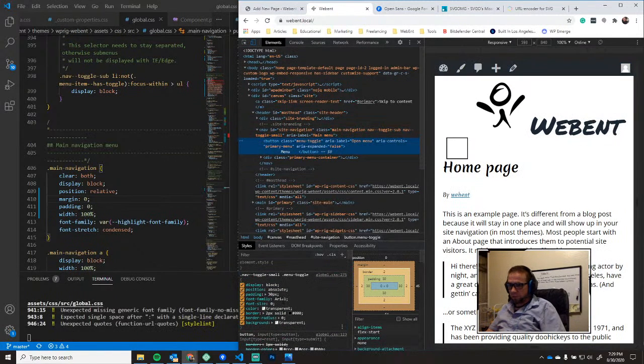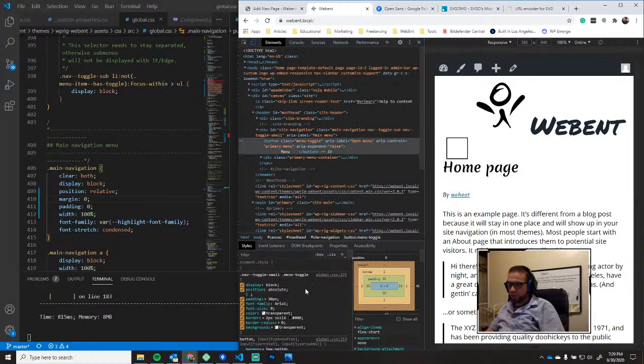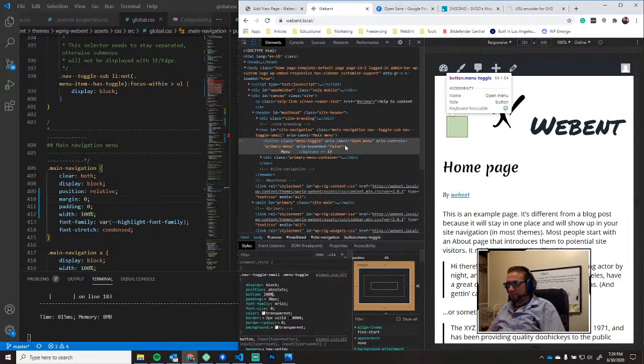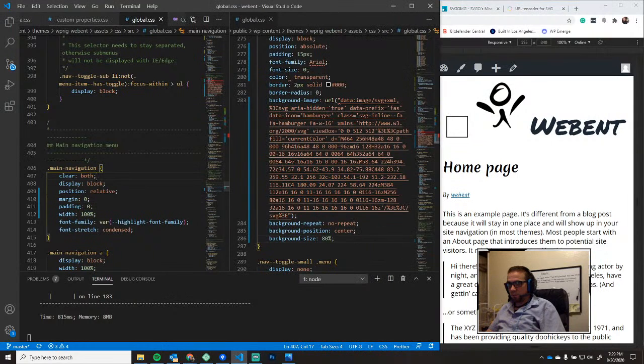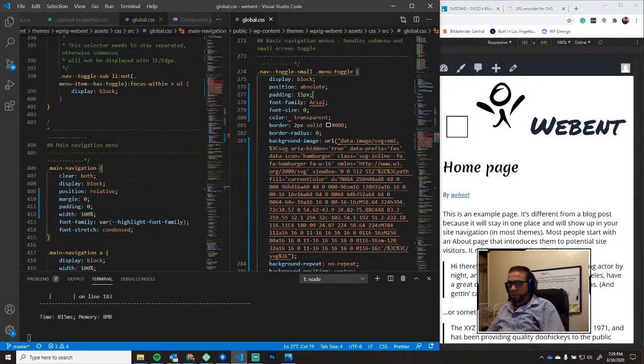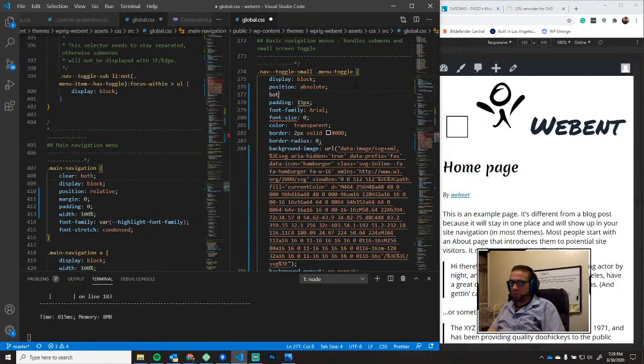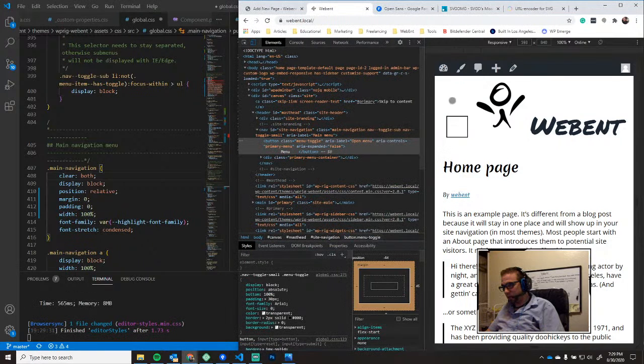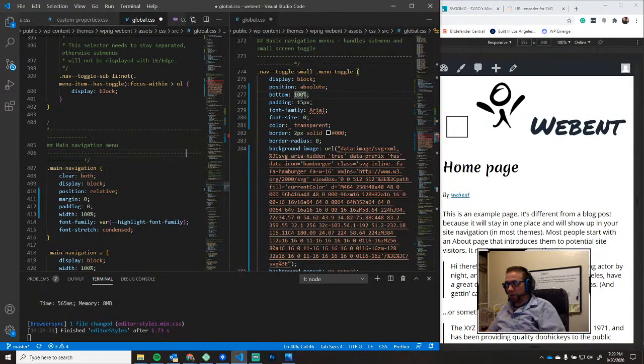Let's see, since we got it absolute positioned, we want to do a bottom of 100%. So position bottom 100%, but we want it more than 100%. We want it to kind of nuzzle up here, but we don't know exactly how much percentage that's going to be. So we're going to actually do a calculation. We're going to calc 100.